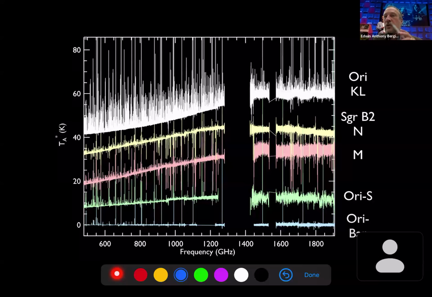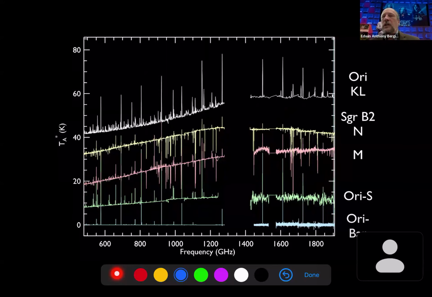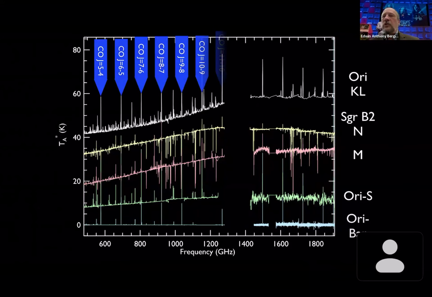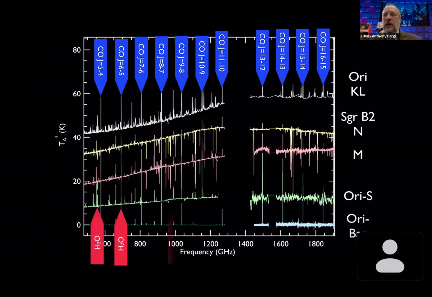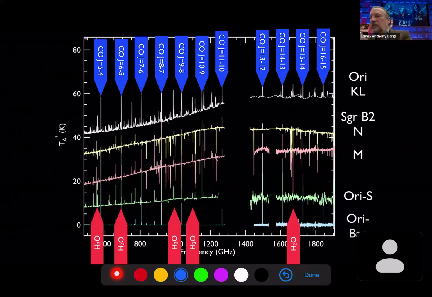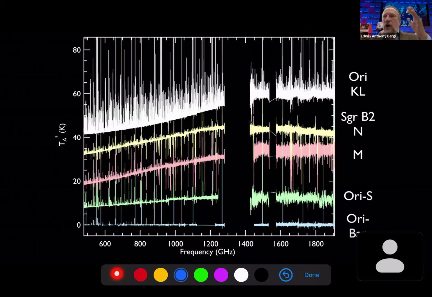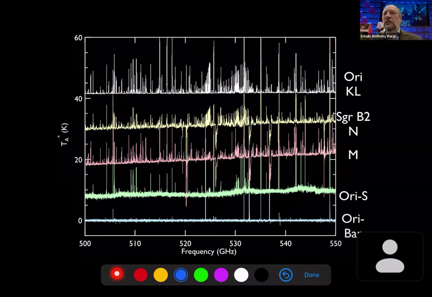All right, and if we look towards these regions, particularly this is towards the massive regions, this is what a spectrum would look like. And this is a bunch of different regions. I'm going to zoom it out. What you're looking at are different rotational states from CO that were observed. This is with the Herschel Space Telescope. And there's a bunch of water lines. You see these strong lines. And these are all just different regions. And these are molecules basically saying, hey, I'm here. All right, and I'm going to zoom in.